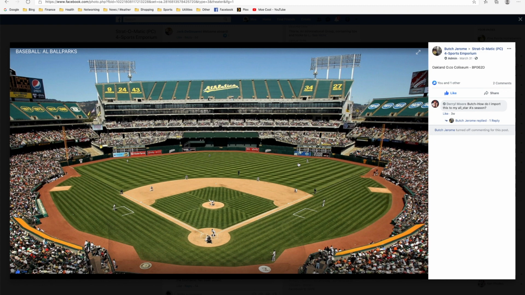Microsoft Paint's a good one. Just paste it in there and then save it as a bitmap. Look at the codes that Brian's ballpark chart has for you, and then you can save Butch's images right over top of yours, and you're going to get some really cool looking ballpark images for your Strat-O-Matic game. Thanks again, Butch. This is just crazy cool stuff to me.